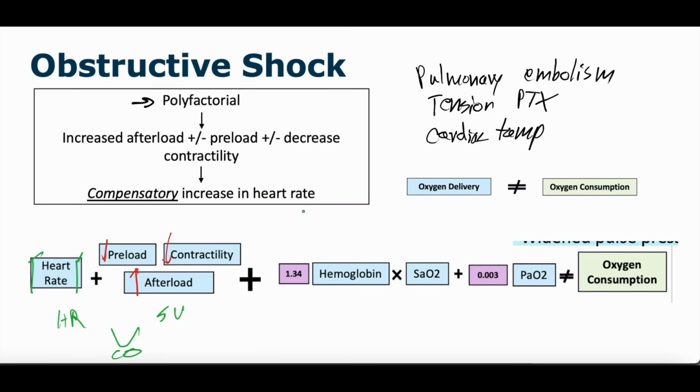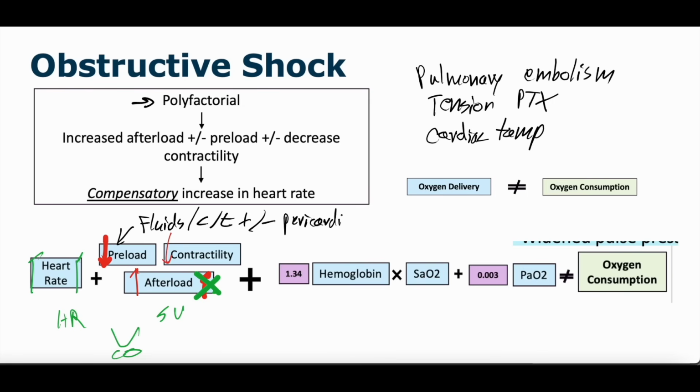If you have a huge pulmonary embolism, that's going to cause this huge increase in right ventricular afterload. So we go in and try to get rid of that clot to decrease the right ventricular afterload. If you have a tension pneumothorax, that's going to cause a huge decrease in preload because all that pressure is not allowing venous filling of the heart. So we can give a bunch of fluids and also fix the pneumothorax, put in a chest tube so that there's not as much pressure on the heart. Same thing if it's tamponade, that's squeezing on the heart, decreasing preload. We can give fluids, and then we drain the fluid with a pericardiocentesis.